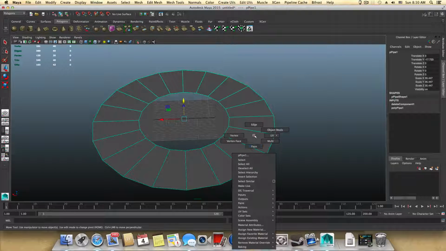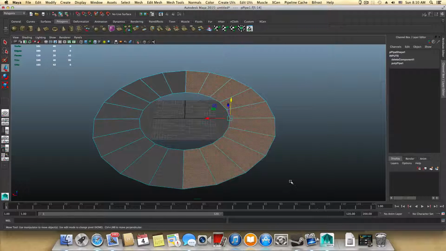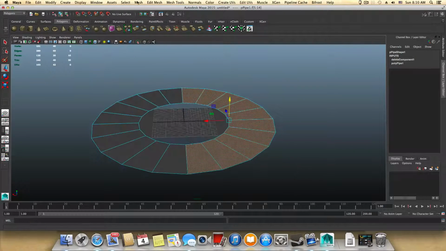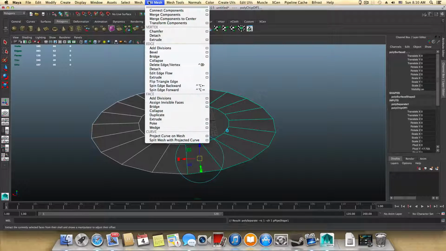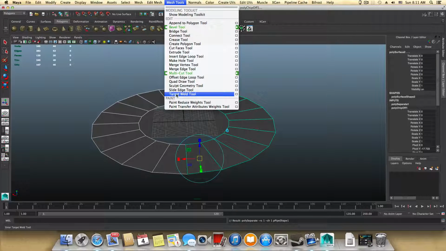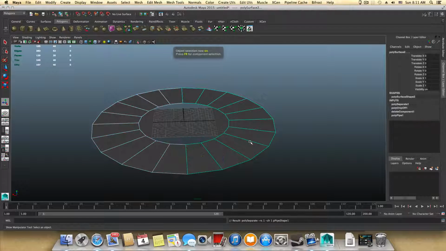So right click on this polygon pipe and grab half cut of it. Okay, and go over mesh and extract. Now in Maya 2015, what they've done, they basically took part of the features that have been in this menu and moved them to a third new menu, and they're all assigned over here. So most of the commonly used tools are now on those three tabs here. Okay, press F8 once and twice, and third time.